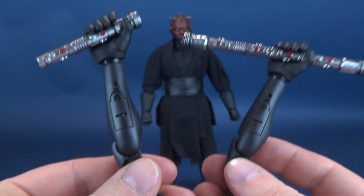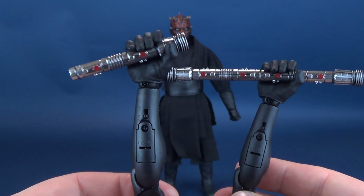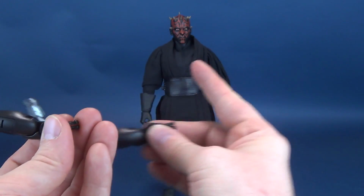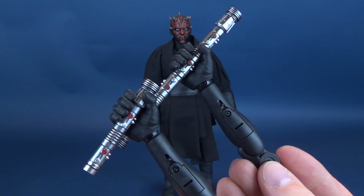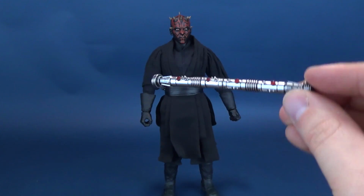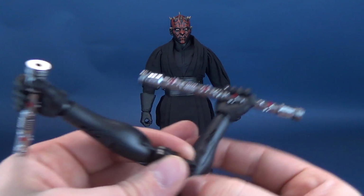These are, again, something that they really need to work on when it comes to changing the arms out. I'll show you how that works in a second, but you'll also see, too, that it only works on this side of Maul. This other side doesn't have this, so if you want to display him with it, you probably will just want to go the route of displaying him with the regular lightsaber instead, and the regular hands.